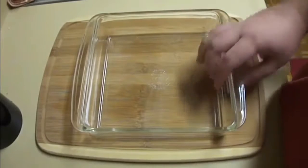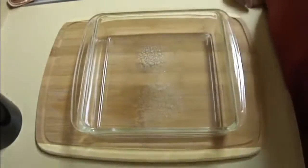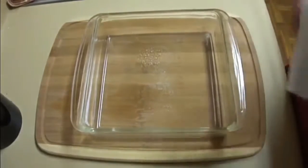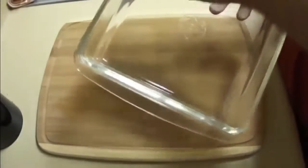You can use glass, you can use metal, doesn't really matter. And I've just got some nonstick spray, and I'm just going to spray it barely. I'm going to take a paper towel that I've folded up, and wipe most of this oil out. You just want a very thin layer of oil on your pan. You want to make sure that it gets up on the sides a little bit as well.